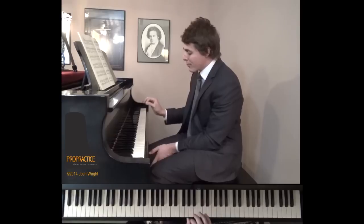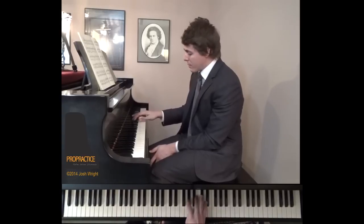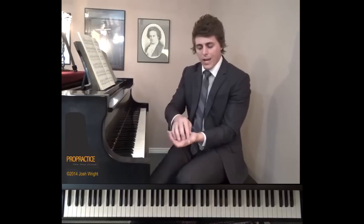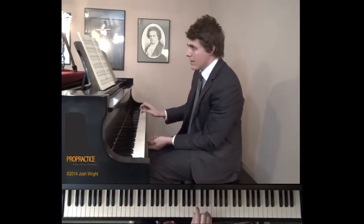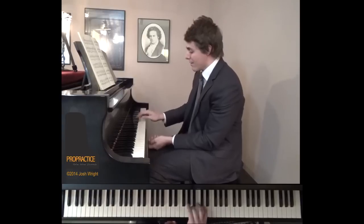And if you can't get that really good, do this little exercise for me, where you go last two notes and then last three notes. My fingers are very active right now. I want you to think active fingertips. Use your arm weight to get the weight in your keys, but then active fingertips. And then 3-2-1-3. It should be good if you do that.